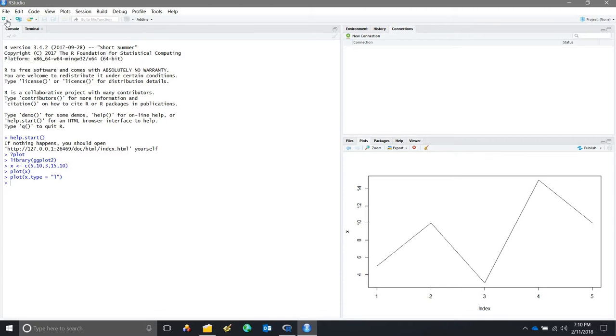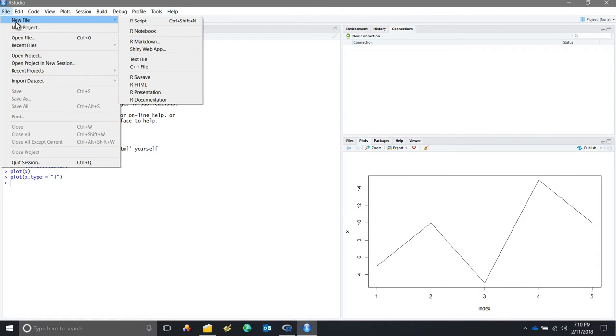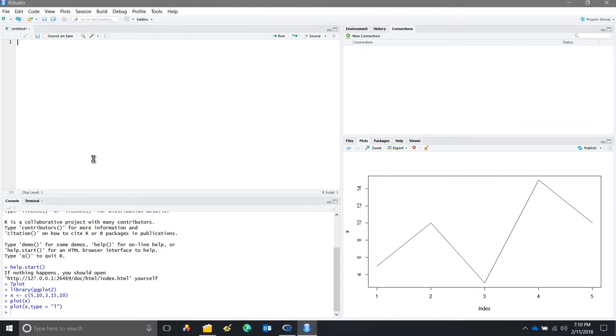Now it is possible that as we go ahead, we want to store whatever code we write. So we always do this using the R script. You click on file and new R script, and in one place itself the R script area has been loaded.